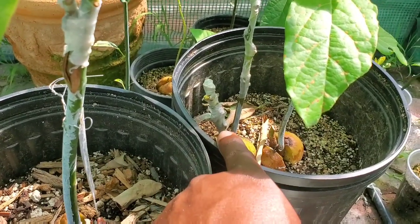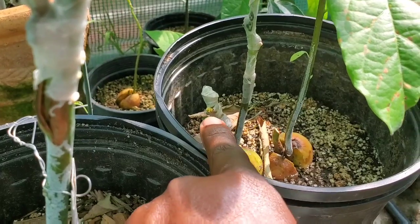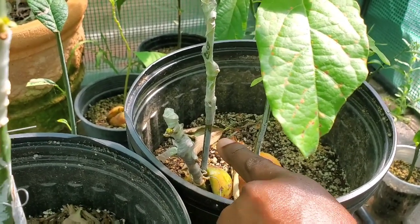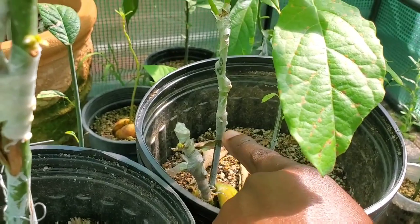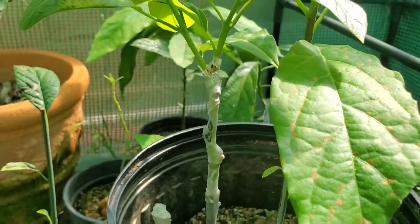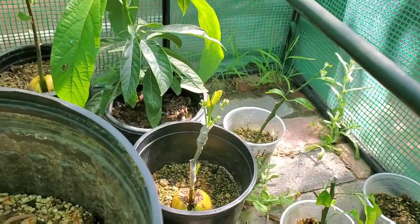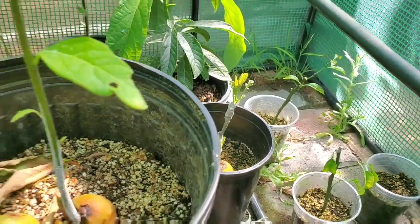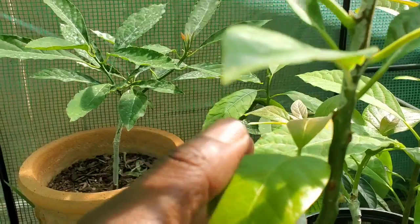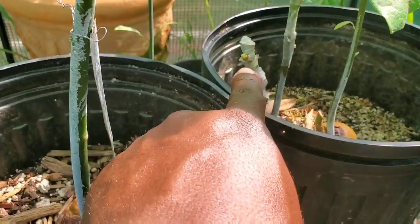I had an inkling to give up on these varieties, but I waited it out, and look here. I went ahead and had grafted a green gold onto this other split branch here, just in case this one died. The green gold was grafted maybe I think a month and a half ago, and look at here. Same with this other green gold here. That one was grafted about a month ago. And this Fuerte veneer graft, just see pushing here, was grafted maybe a month and a half ago. They've all passed up this graft.